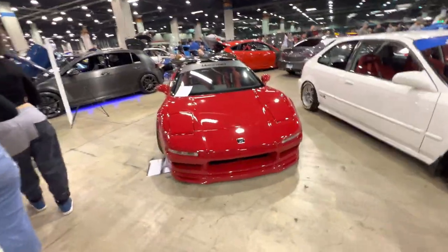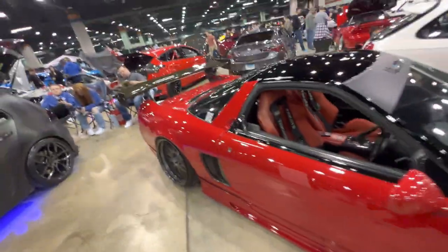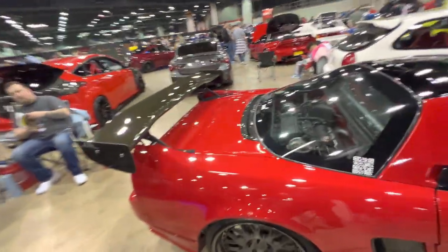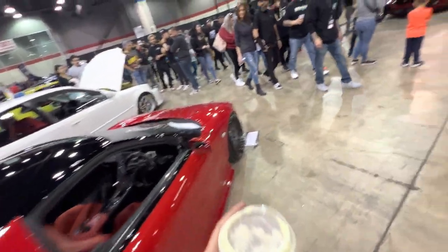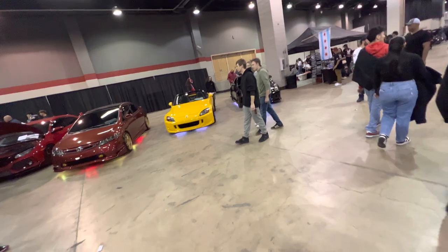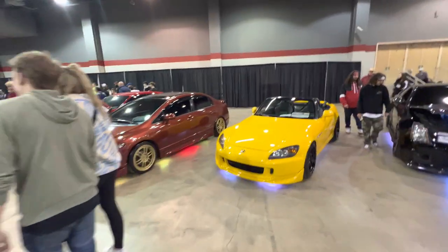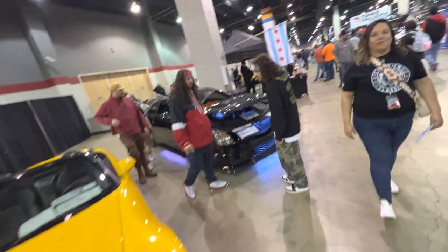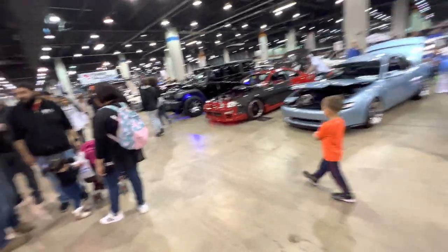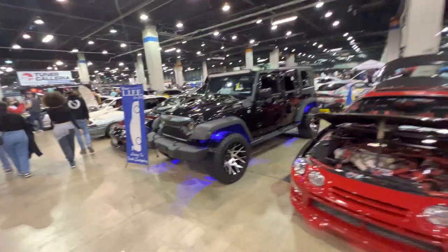What time? NSX, beautiful. Another one I want to add to the collection. I feel like if I had to pick between, there's three 90s cars, which is the NSX, the Z32 300ZX, and the FD RX-7. Those are the three on my bucket list. If I had to put one first, it would be the FD RX-7. For some reason, I just really, really, really want one. The Z32 I could have owned a few times. They just weren't turbo models, they're non-turbo models, so I never pulled the trigger.